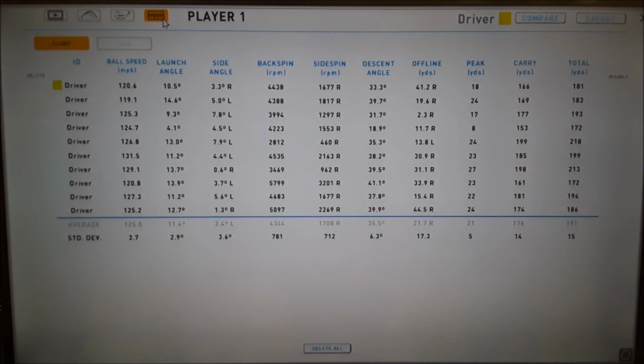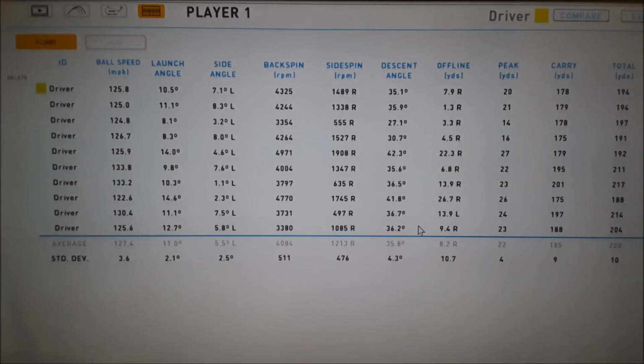Now let's talk about the newer Callaway Chromesoft golf balls. So, here is the data for the new Callaway Chromesoft golf balls from the second day. This is the Graphene Infused ones. And you can see the total distance I got that day was 200 yards, average. And of course you can see I had a couple shots, 214 yards, 217 yards, 211 yards, 204 yards.